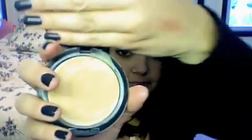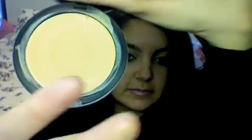It gives really nice coverage, and it's a good enough color that you don't need to put any bronzer on your face. If I don't use the tinted moisturizer, this is typically my go-to foundation in the winter, and it's the MAC Moisture Blend. I've talked about this before in other videos. This was the very first MAC foundation that I've ever used, and it's just what it says it is. It's very moisturizing. It's like a cream foundation.